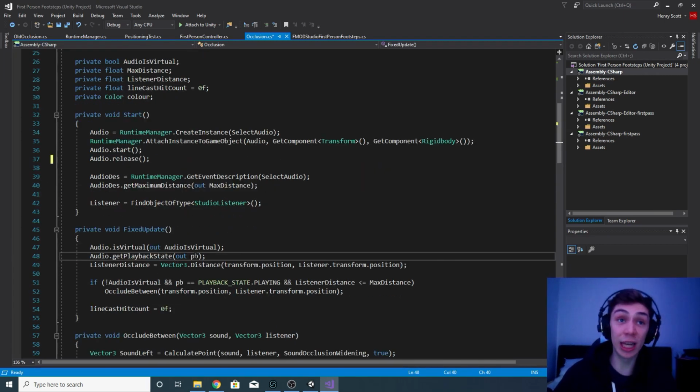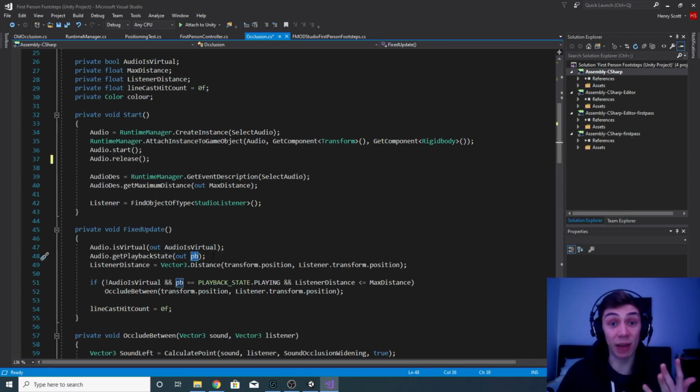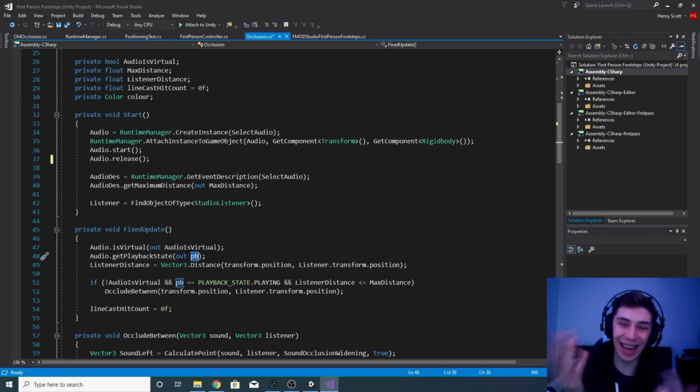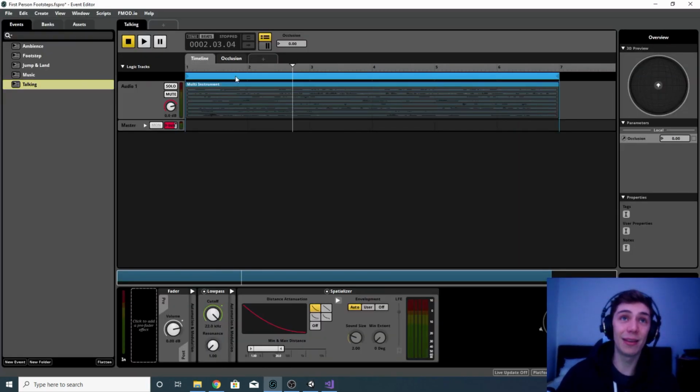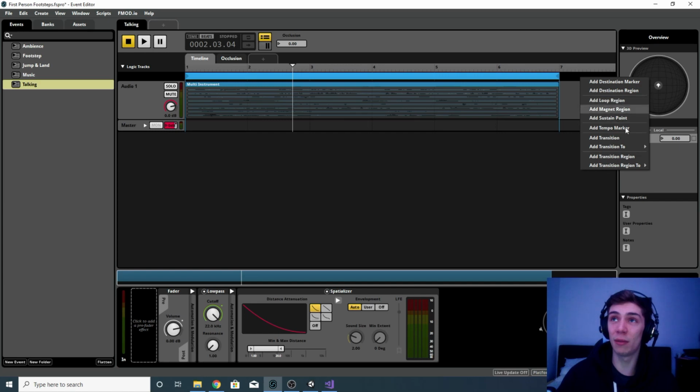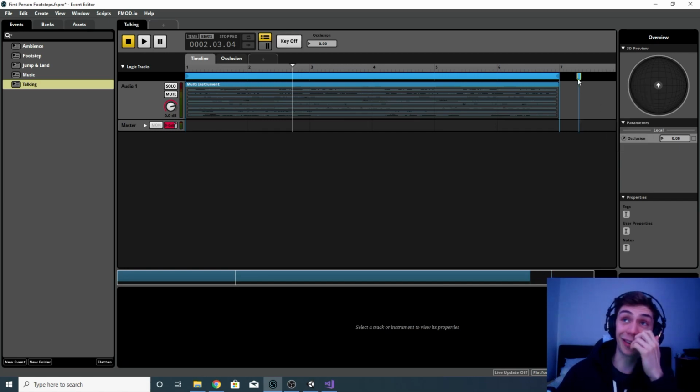Or rather, sorry, it's not checking it just yet. All we're doing essentially is finding out whatever state the audio is in, and we're going to output it into the PB variable. So there's 5 different types of states that our audio can be. Starting, if it's starting to play; playing, if it's in the progress of playing the sound; stopping, if it's about to stop; stopped, if it's completely stopped; and sustained, which is if you add a sustain point somewhere in FMOD.